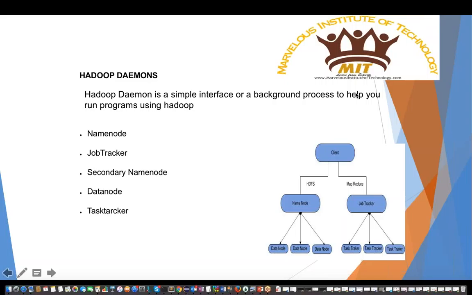So anyone has any doubt before going to the next topic, what is a data node? Okay. Now we have seen what is name node. Then I would like to know from you what it does when we restart the name node. What is the functionality? What is the process that will run when I start the name node? Can anyone go ahead and try to explain from yesterday's session? Otherwise, if you want me to explain, I'll go ahead and explain. Not a problem.